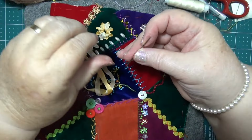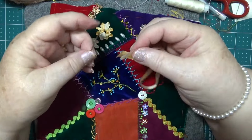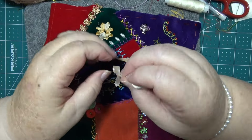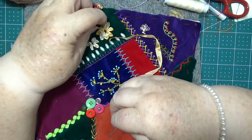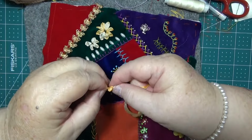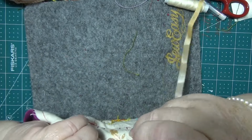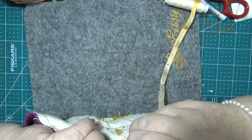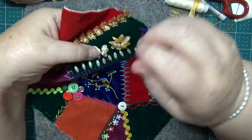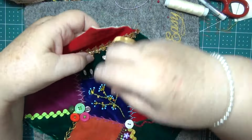I need that pointy needle. See, that one doesn't even feel like it's got a point in it. Could have been where I was pressing it in. But I don't actually poke it into my finger. It's a bit blister here. You don't have to go that far. Right, I'm going to do another petal on there too, I think, before I go any further with this. And it's variegated, so it's okay. I'm coming in the back there without pushing it through the ribbon. Am I seeing that right? Yeah, good. That's a little bit tighter than I would have liked that to be, but anyhow.